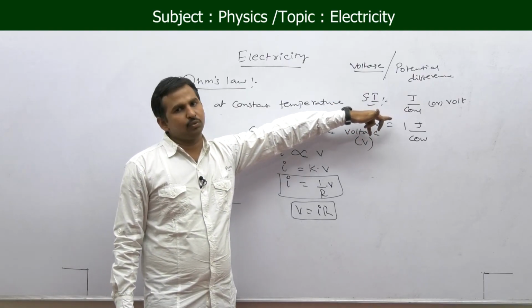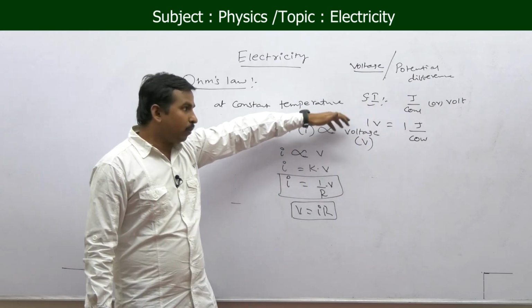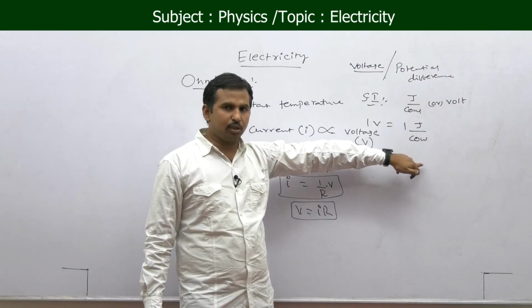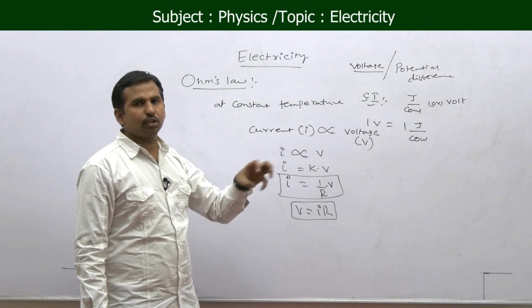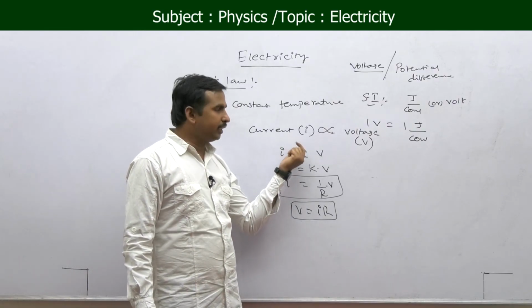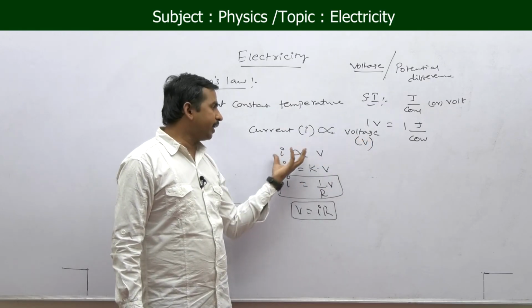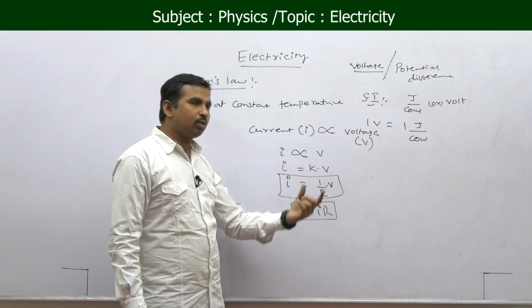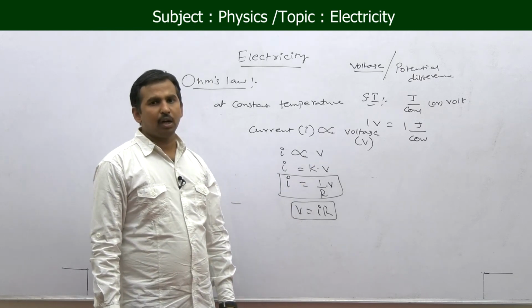the potential difference we applied, because that potential difference is nothing but the work it is doing on each charge to make these charges go in a particular direction. If the charges are going in one particular direction, we are getting the current. That current depends on the voltage we are taking. So, that is why, as I is directly proportional to V, then I is equal to a constant K into V, then I is equal to V by R.